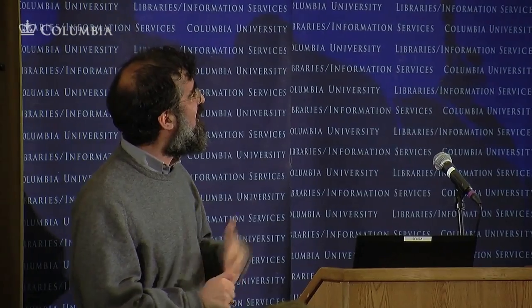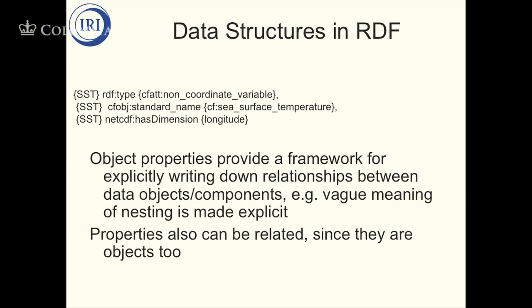And so now I have two representations. I have my own representation that I've always been using that works with my tools. I also have a representation that any Dublin Core software would understand as well. So again, these are some examples of how you would write more complicated structures. And the main point is I have something that I'm talking about, in this case a sea surface temperature data set, and I can make statements about that data set in multiple systems.